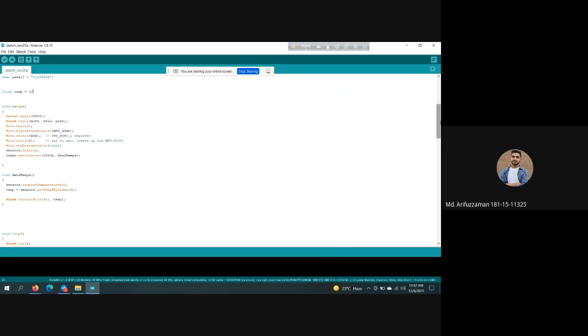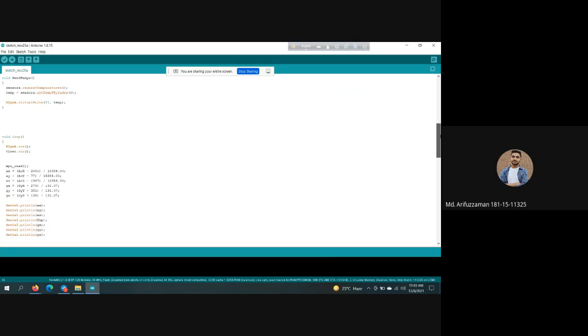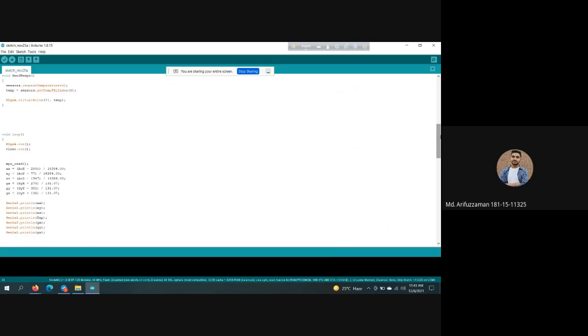Then sensor.begin, timer.setInterval 1000L to send the temperature. This part is for showing the temperature. Then void sendTemp: sensor.requestTemperatures, and temp equal to sensor.getTempFByIndex, which gives the Fahrenheit temperature.